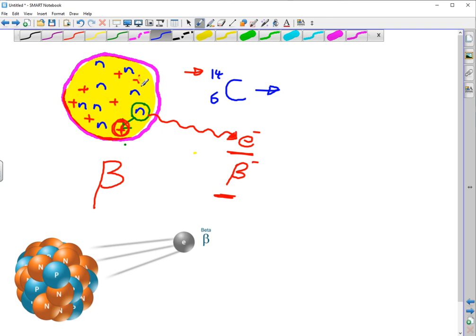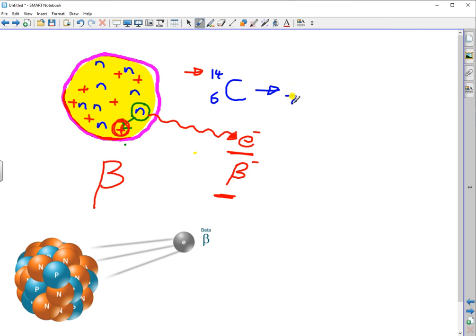If we count the number of protons now, we've got 1, 2, 3, 4, 5, 6, 7, so it's gone up. Now number 7 on the periodic table, in case you didn't know, is nitrogen. Now this neutron, which was there, has changed into a proton, so this neutron's now gone. So what have we got left? Well, we've still got 14 things in the nucleus, because all that happened was one of the neutrons changed into a proton. So we've still got the same number of nucleons, or protons plus neutrons, in the nucleus.